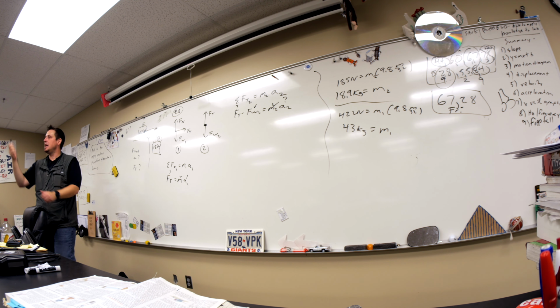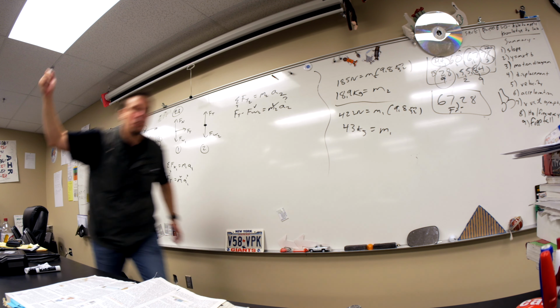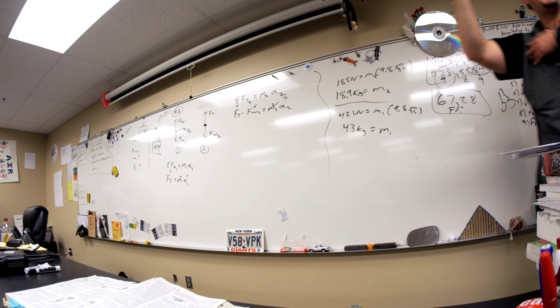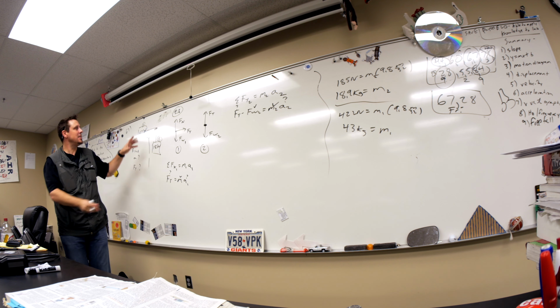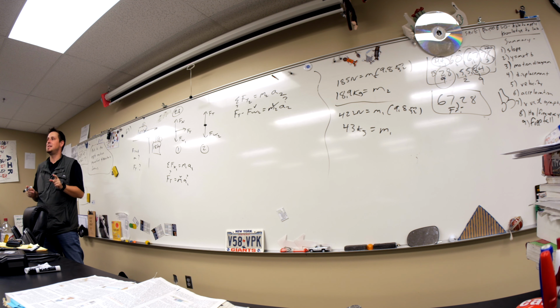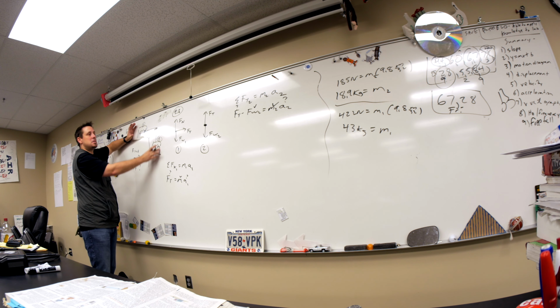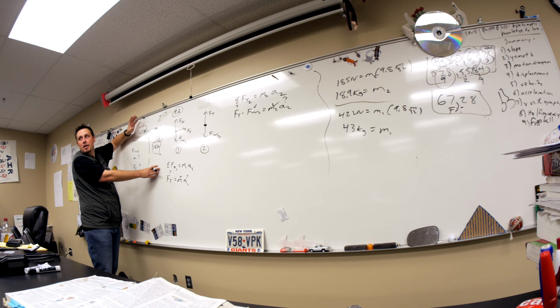Okay? It's like me holding on to this pen. If I start running across the room and my acceleration is 5, this pen's acceleration would be 5 because we're connected. So the magnitudes of these 2 accelerations will be the same. But now what about their directions? When block 2 goes down, block 1 goes to the right.